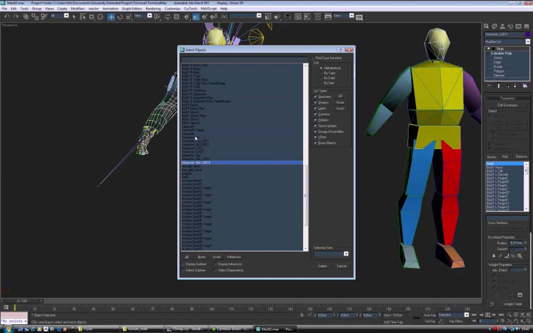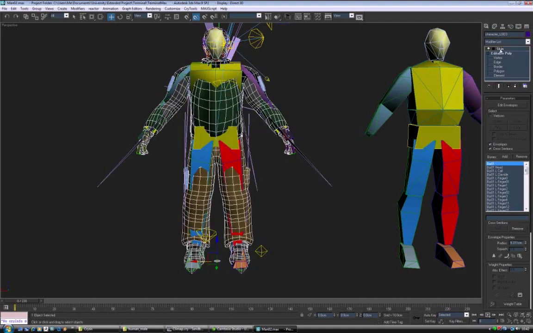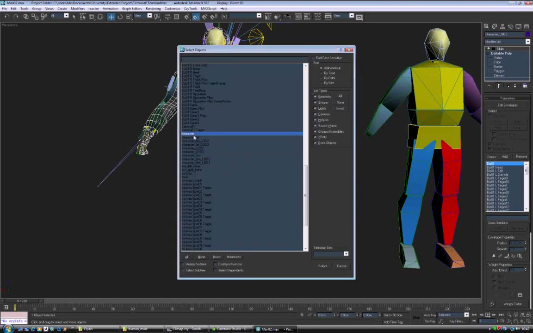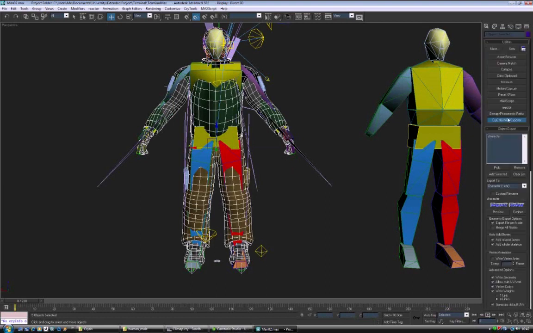Okay, so next we want to export our character into the game. So what you need to do is you select all your character nodes, so that would be character fat and all the level of details and character thin. Then take it to the exporter. You then add selected, and this file's quite nice. It's all set up for you. It'll export a file per node and add all the bones for you, so you just need to click export.